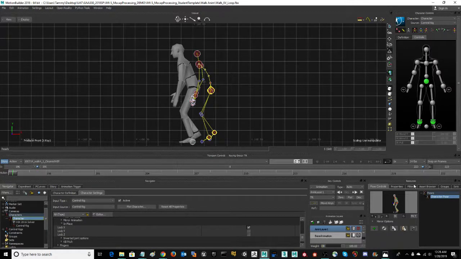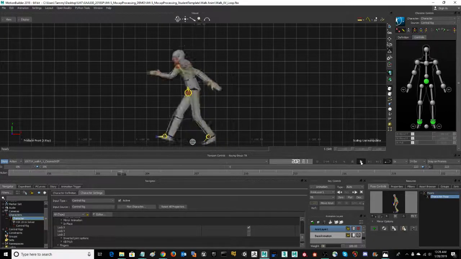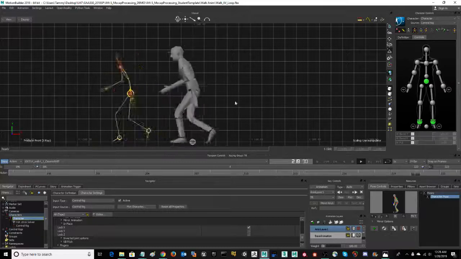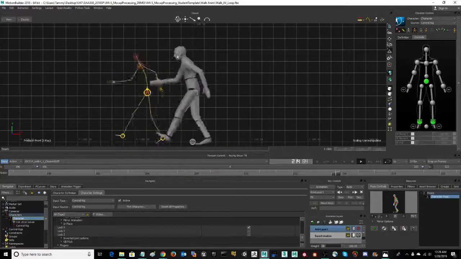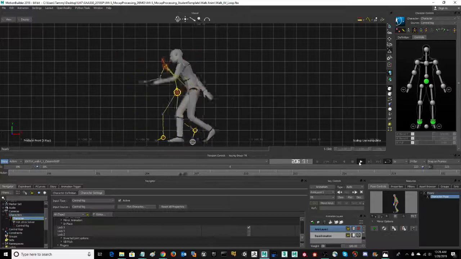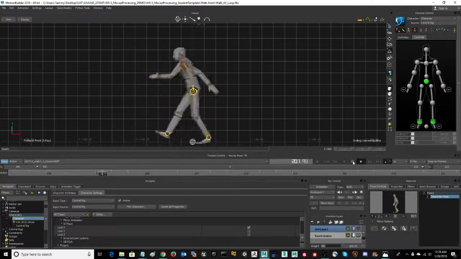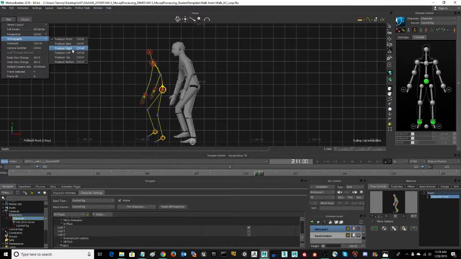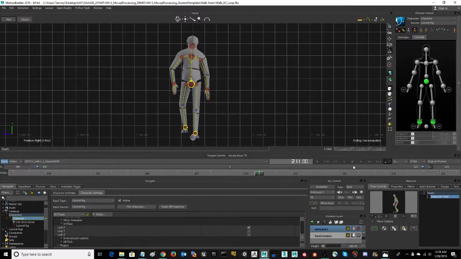Now what you want to do is go ahead and play your animation, and without looking at the control rig we're looking only at the characterized rig. It's looking pretty smooth in this direction, so we're going to stop the sim and we're going to another orthographic view, perhaps the right view, and play the sim again.